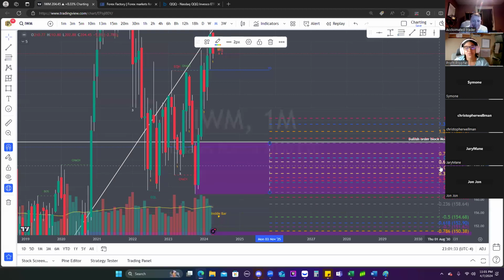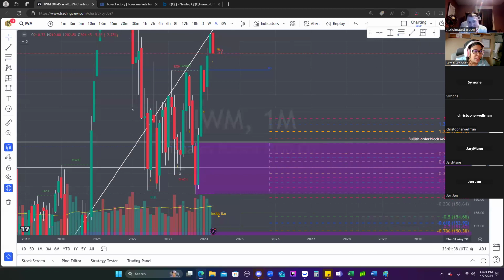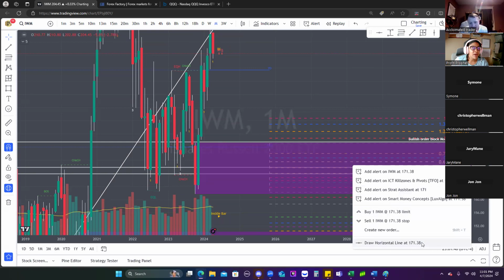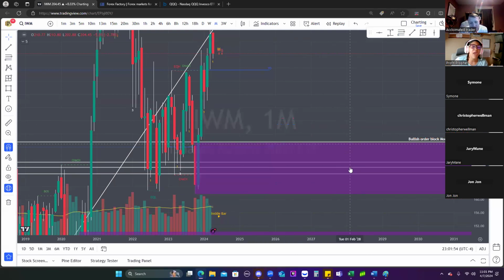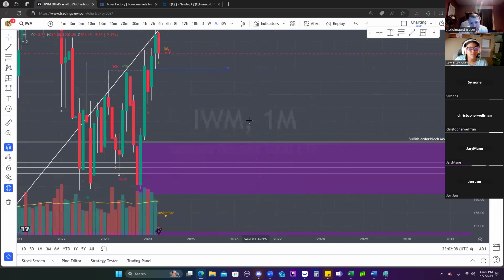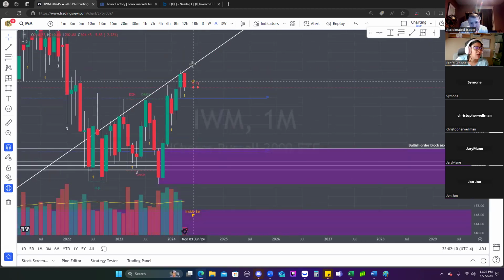Fibs are like hot sauce. We throw that on everything. So I've got it here, the 0.5, I'll mark it, and here. And if you notice, I'm only marking the golden zones, the 0.618, the 0.5, the 0.38. I don't need to leave that on there. I just know that a lot of times when you have these order blocks on the higher time frame, we can penetrate them, but we typically penetrate them in a space of like a fib level. And that's something you can go back and backtest if you're feeling nerdy, want to get weird one night. Just be like, I'm going to sip some wine and see how we respond on these order blocks.